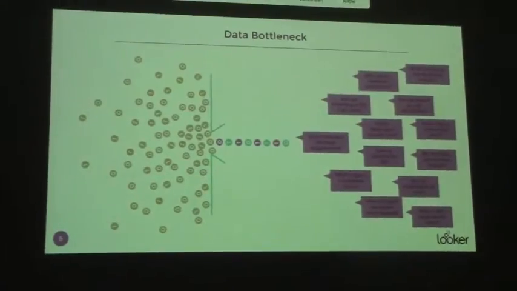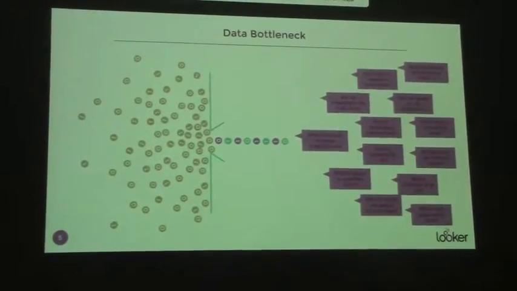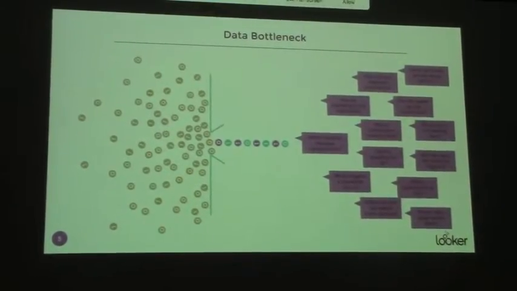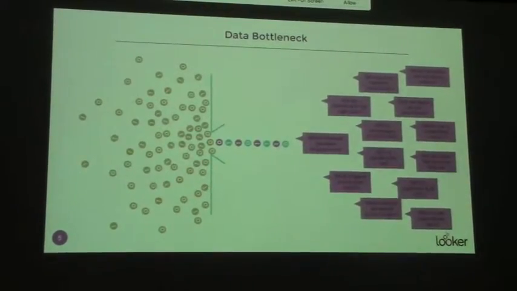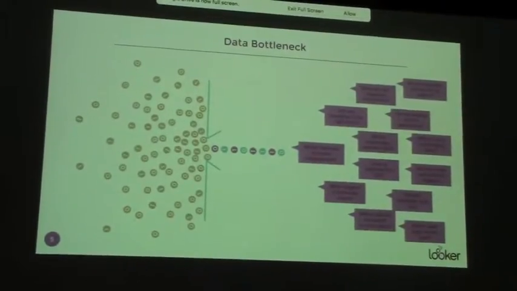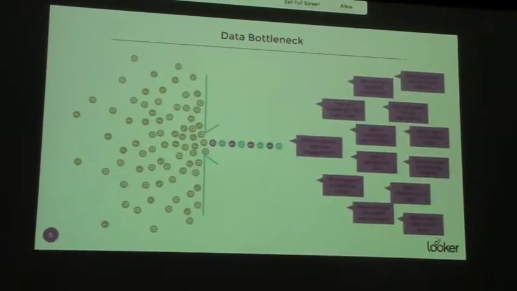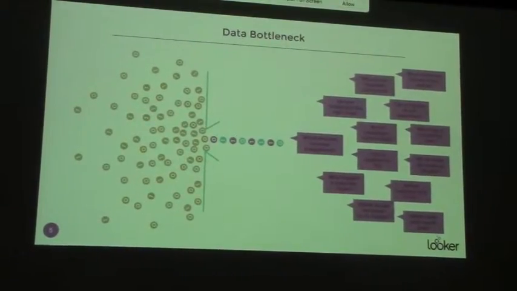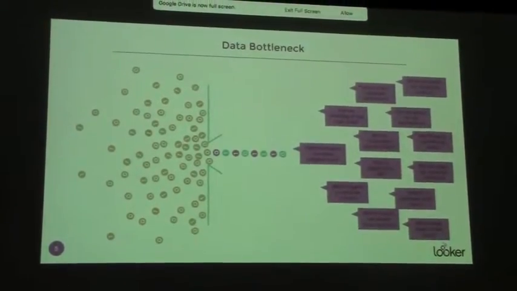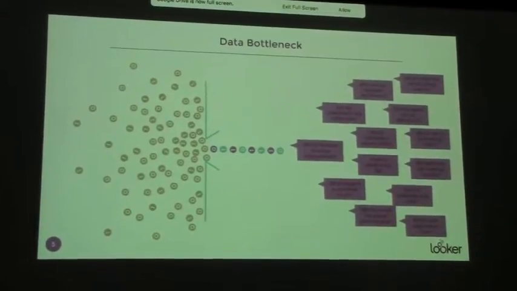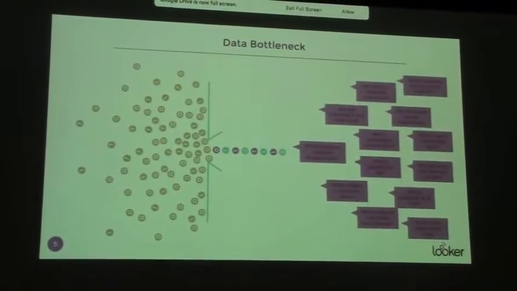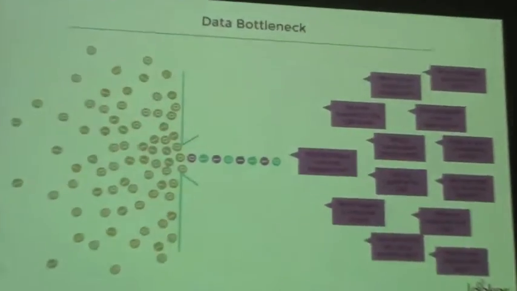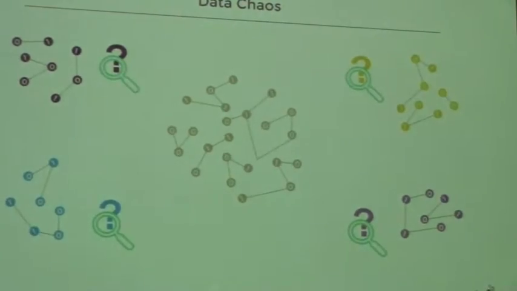They were servicing all of the analytics needs of everyone at their company. A slew of questions would be coming to this one person, who would be trying to satisfy all of these requests. What it created was not only one person who became a reporting monkey, but it also was not able to allow people to ask and answer their own questions on top of the data. You always have to go to this one person, there'd be a delay, and you'd have to wait until you got your answer. Now on the other side of it, there was data chaos.